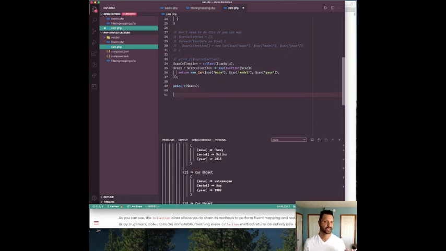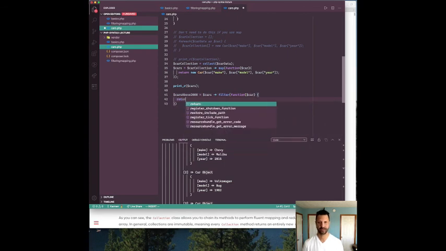So now that we have that, another thing we can do is we can filter down the array. So I'm going to give you one last example here. I'm going to look for cars with a year above 2000. So I'm going to take my cars that I have and filter that, and return any cars with a year greater than 2000.